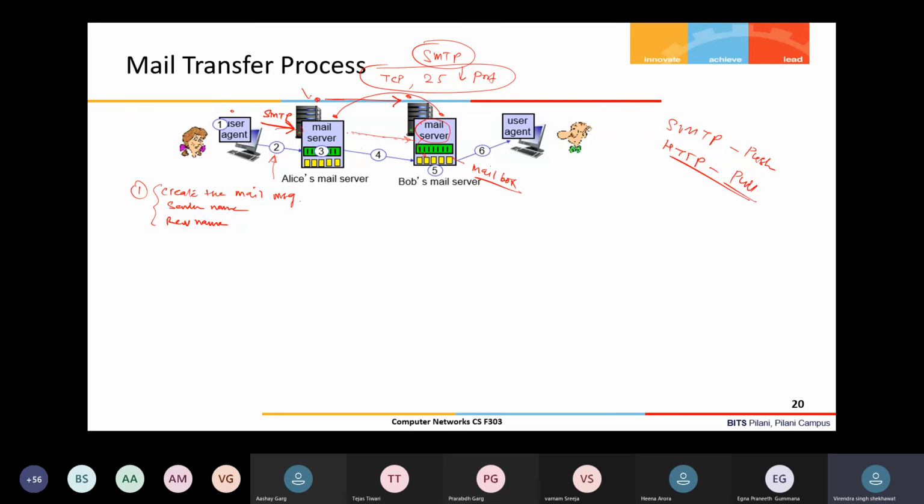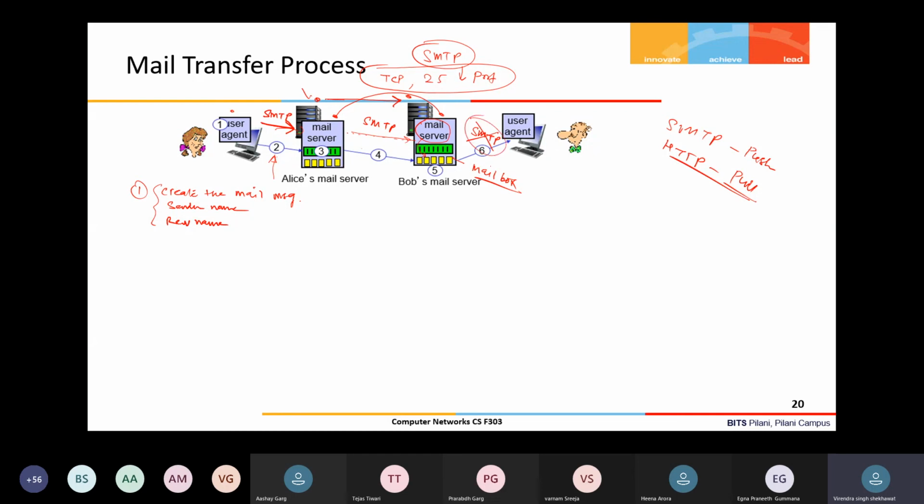Okay, so here SMTP, here also SMTP is working. Can the user agent access the mail messages using SMTP? No. Here the SMTP protocol is not used when the user is accessing, because SMTP doesn't have a pull based mechanism. It's a push based mechanism.